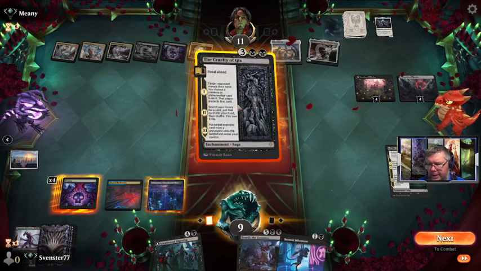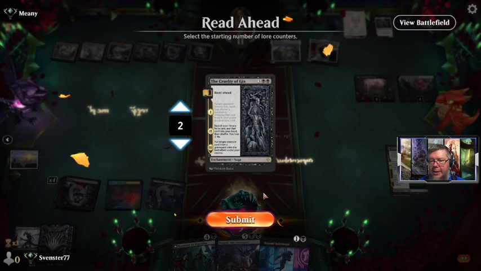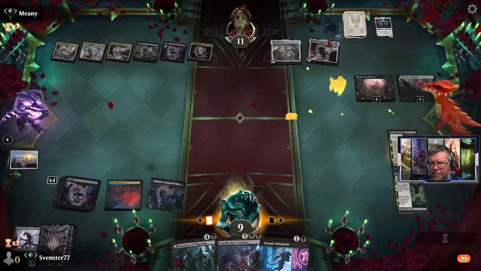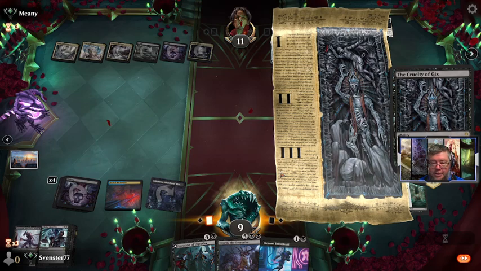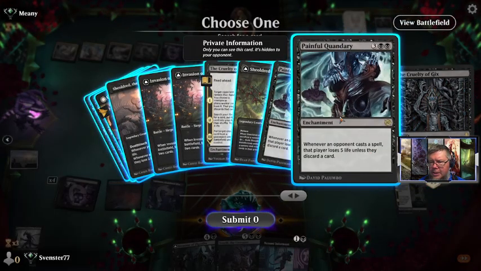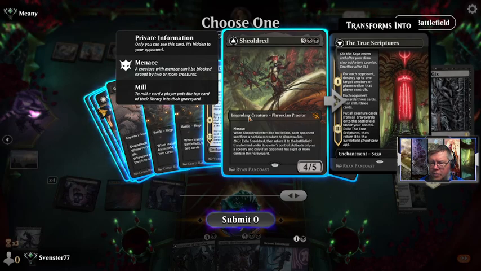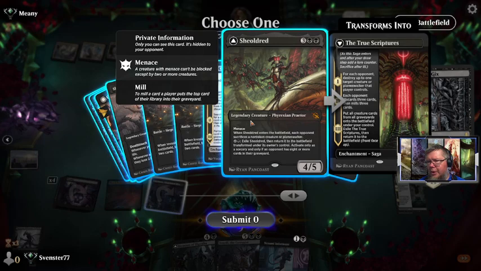I can read ahead, so I can search my library for a card. So I'm going to do that. Next turn, I'll be able to bring a creature from a graveyard. So that'll be nice. Do I want to grab Painful Quandary or something else? I think I'm going to grab her.